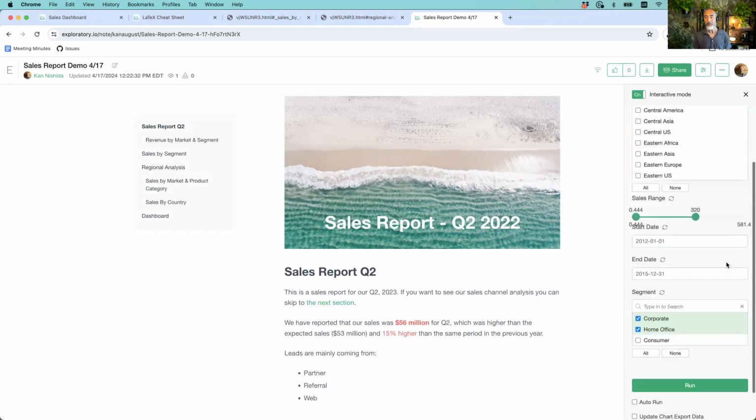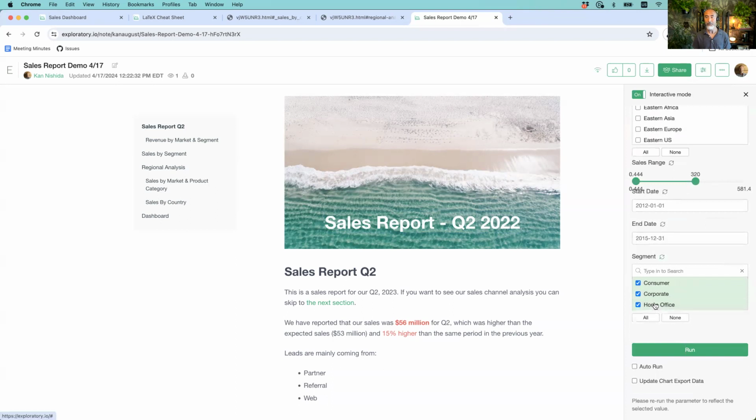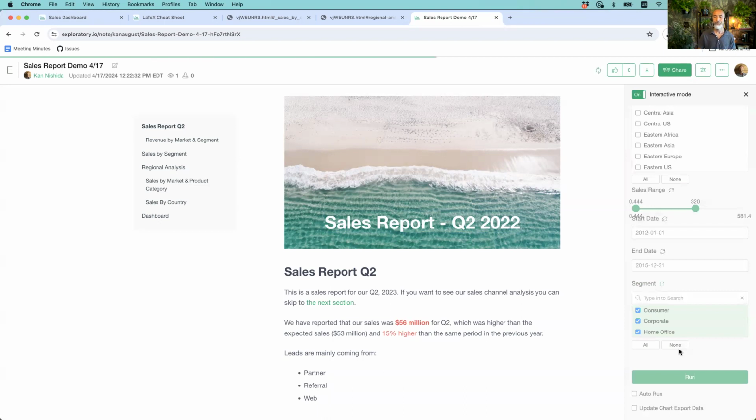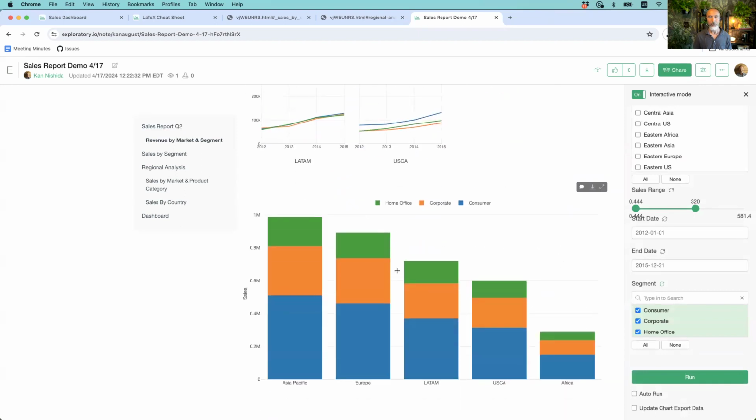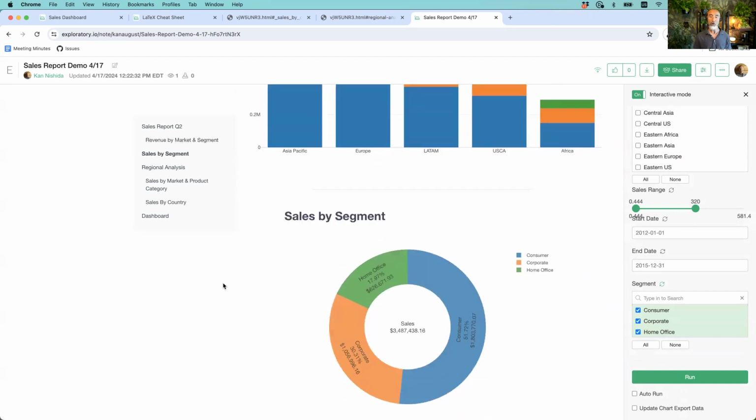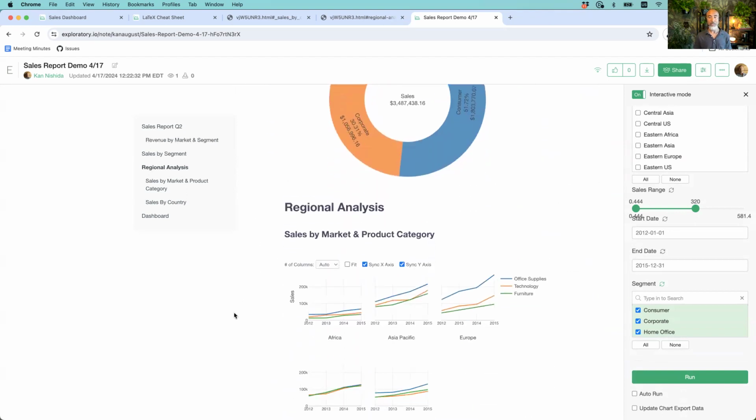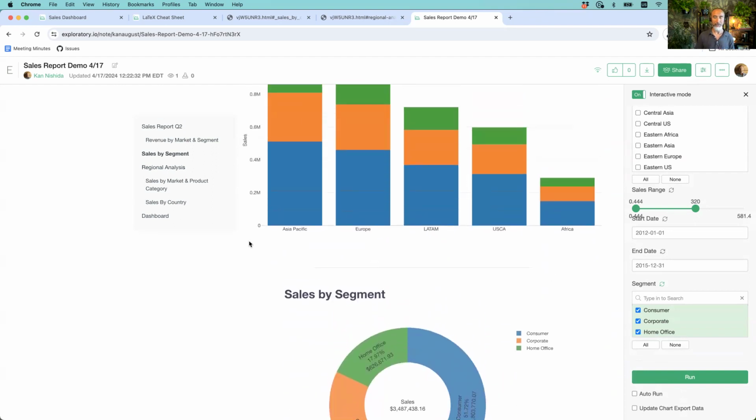Once that's selected, you can select the parameter values here and then click on the run button. Here you go. So all the segments are included in the chart. Not only this chart, whatever charts are using this parameter will have that reflected.